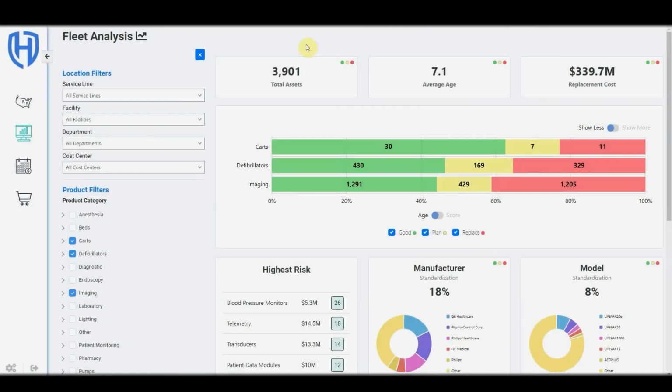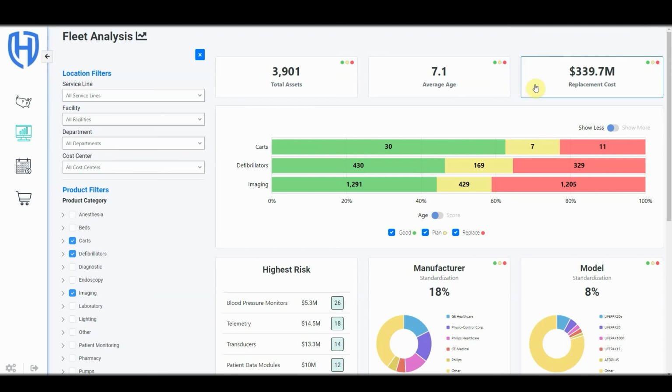Above the bar chart, you will notice three key KPIs that represent the data that has been filtered on the left-hand side. Total assets on the left represents the total number of assets that are in the capital fleet based on the filters you have selected and that are currently being displayed in the analyses. If no filters are selected, this will represent all the assets in the database. In the middle, we have average age, and it is exactly how it sounds. It represents the average age of all the assets, regardless of category, but will change based on your previous filters. If no filters are selected, this KPI will give you the average age of your entire capital healthcare equipment fleet.